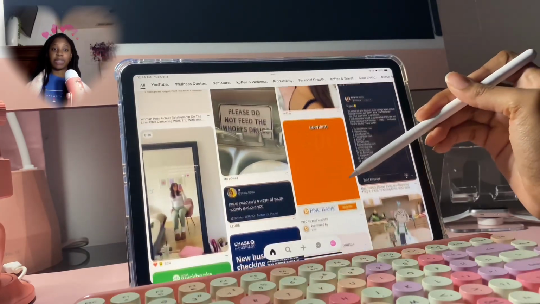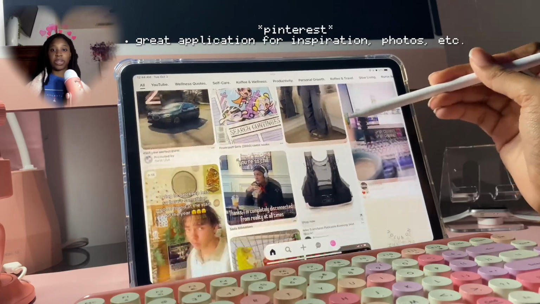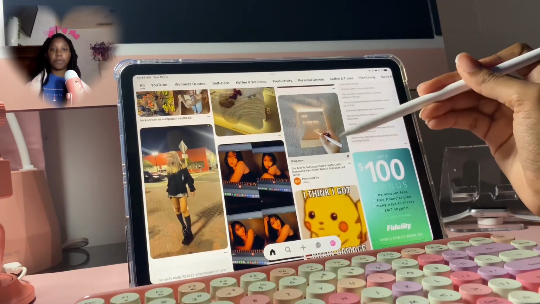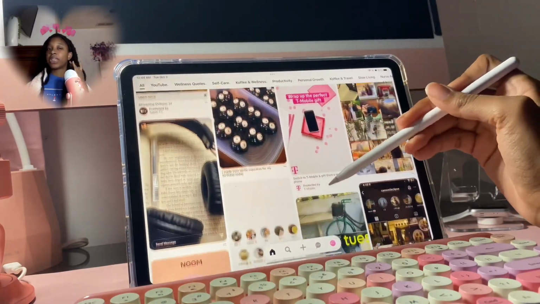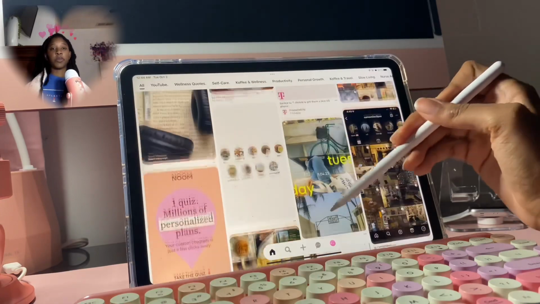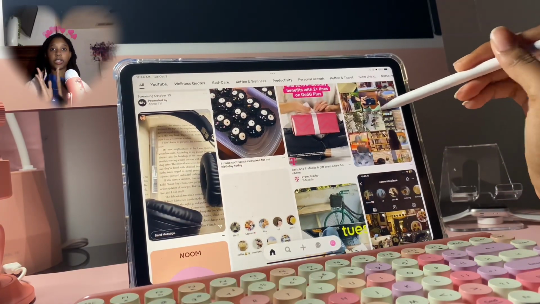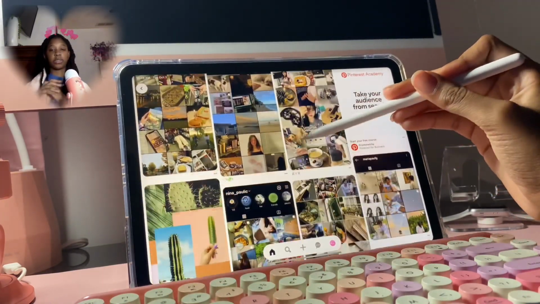That's where I get all my inspiration from, including my desk makeovers and all of that. Having color-coded apps makes everything easy to see. If you remember the color of the app that you're trying to get to, you can just go inside of the folder and choose that. I just think it's really good.